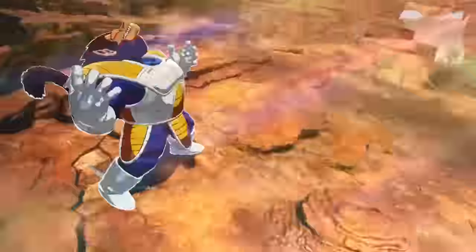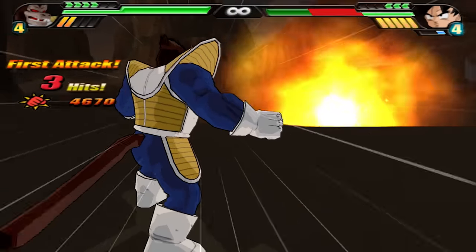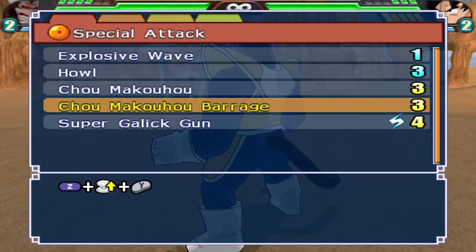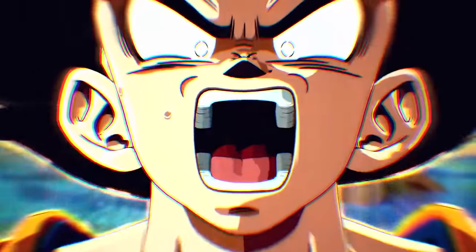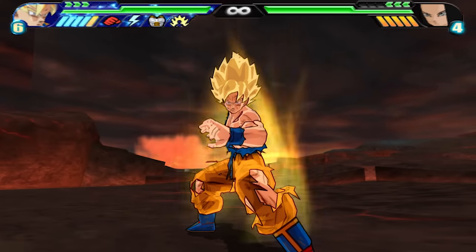Also, the infamous Chomakohu barrage is back. For all of you who have no idea what I'm talking about, this was a generic stock move shared by basically every single Great Ape character. At one point in the trailer, Goku says, "I'm angry." The way he says it sounds identical to Tenkaichi 3.